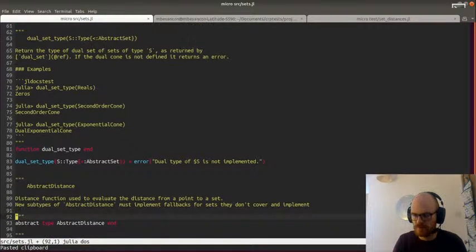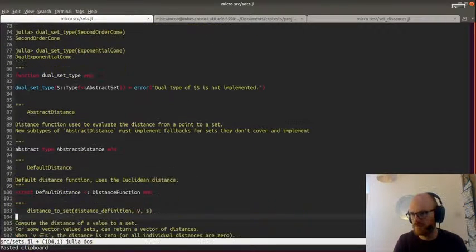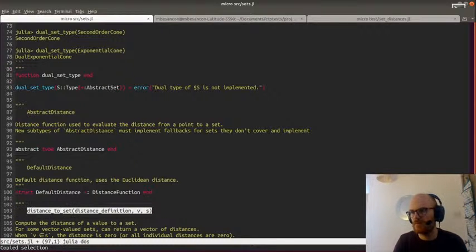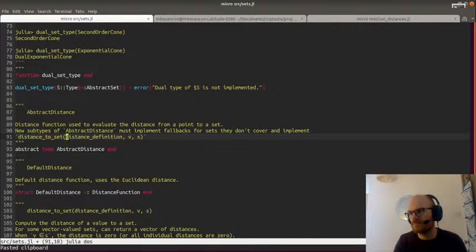And implement distance to sets, distance VT, for sets they override the distance for.